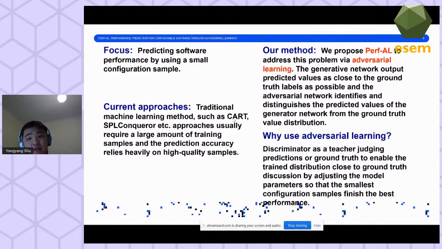Maybe the question is why we use adversarial learning? Because adversarial learning, as a teacher, judges prediction against ground truth to enable the training distribution to get close to the ground truth distribution by adjusting the model parameters, so that the smallest configuration sample achieves the best performance.